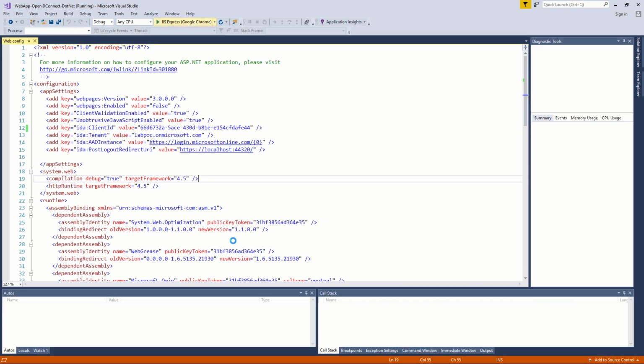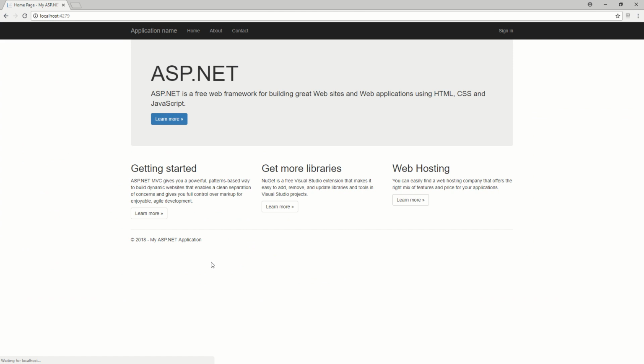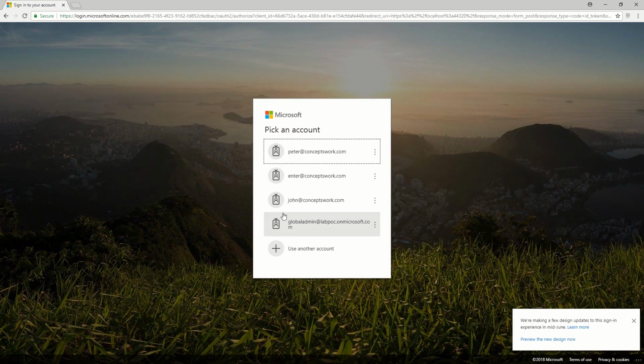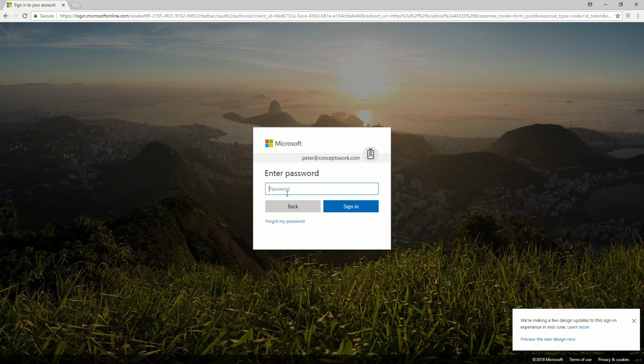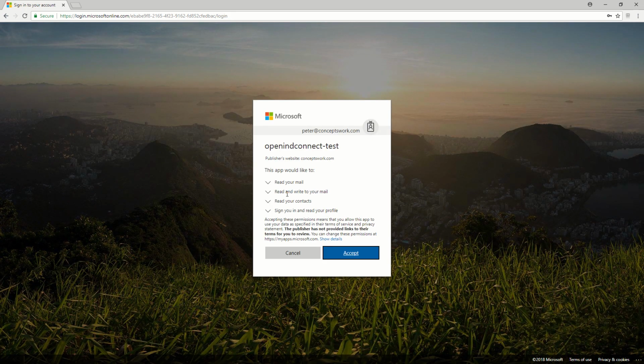So I'll go ahead and sign in with the same user, and let's see if we find any difference in terms of the consent prompt that we were getting before. So we used the Peter account, and we'll use the same account again, and let's see if there is a consent change that we are receiving from login.microsoftonline.com or not.